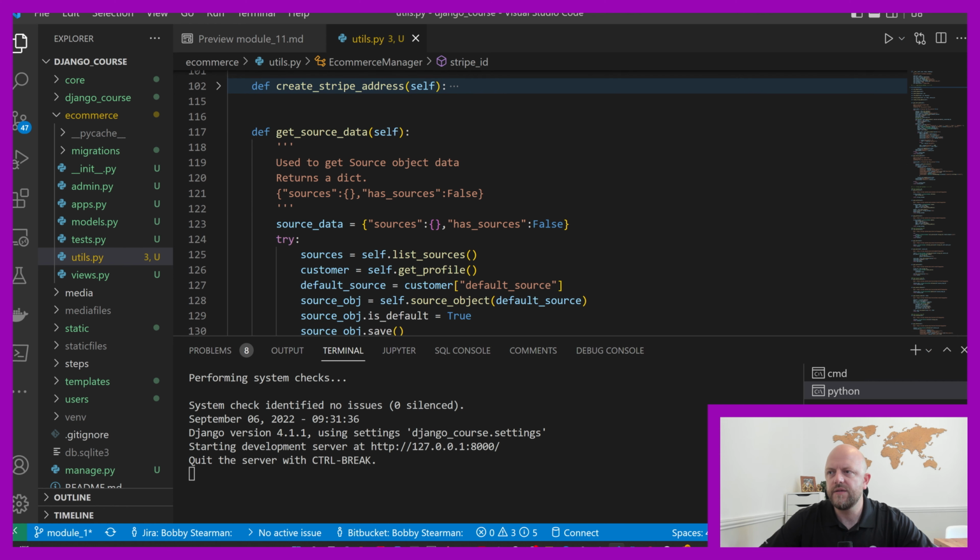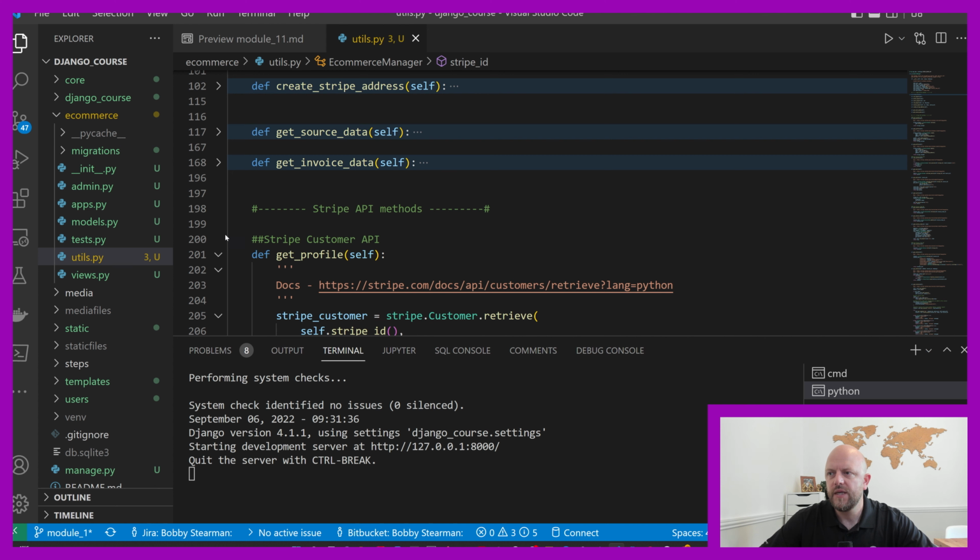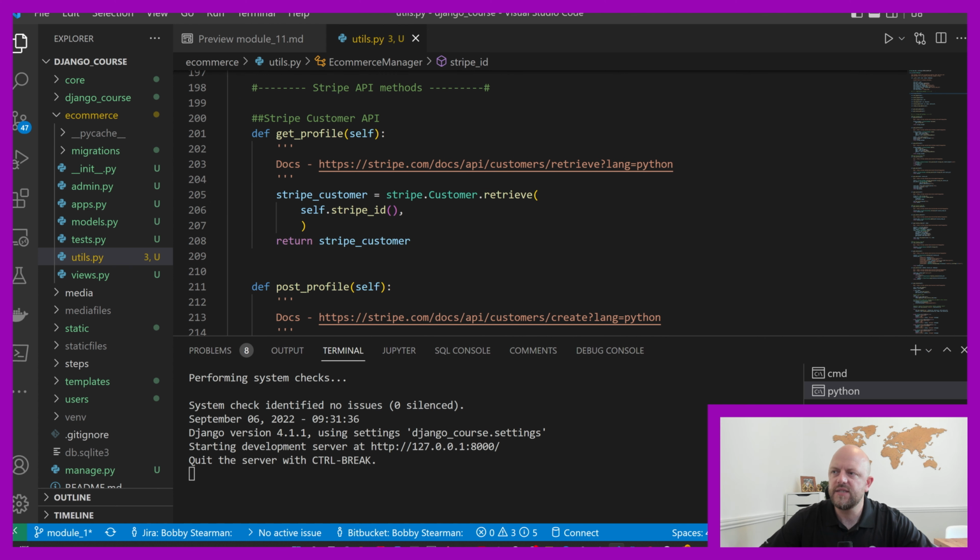And then we've got some API methods as well. So let's start with the API methods actually, and then it kind of makes more sense. When we instantiate the e-commerce manager by passing through a user, we then have access to some API calls. So we have a method called getProfile. Now, it'll be Stripe, so we create a manager, a client if you like, the e-commerce manager. Let me show you what I mean.